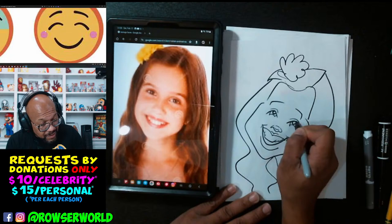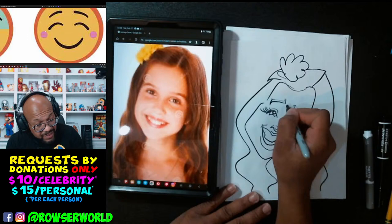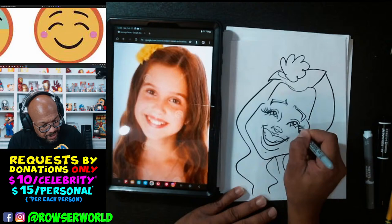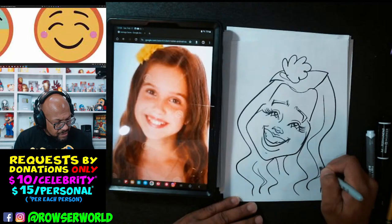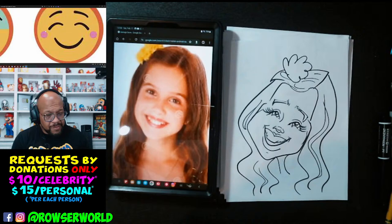And then next thing you know, I'm putting eyelashes on it, right? Then I can just kind of do this right here. Even though the angle of it is different than in the picture, it doesn't matter because this is a universal shape for smiling. You know what I'm saying? And now from here, if I want to put some little particulars, I can, right? But as little shape interruption as possible when you do the pictures with young people. Okay, and then you just come back. Yeah, it's very subtle. You want to have as few lines as possible.